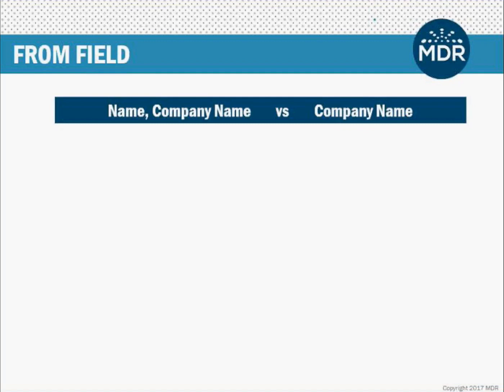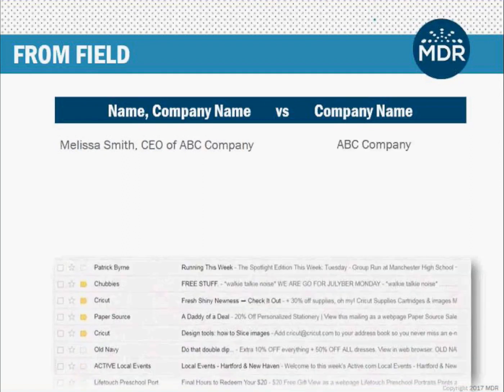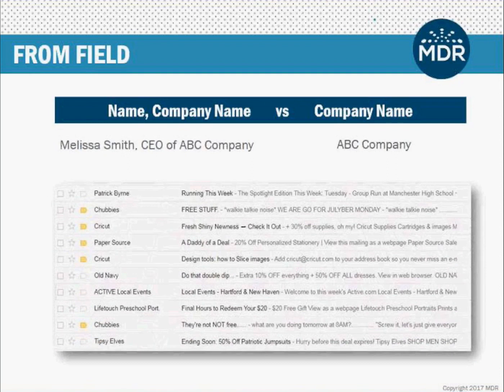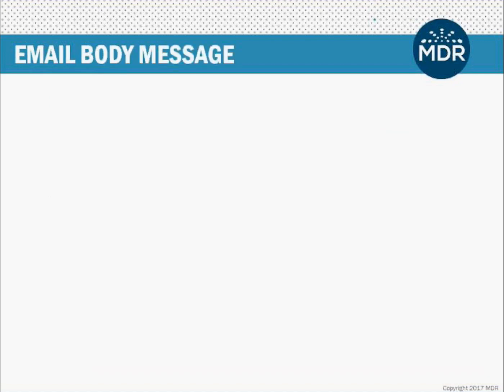Another thing to really impact open rates is the from field. So the name of the person and company name versus just a company name. So Melissa Smith, CEO of ABC Company, versus ABC Company. And we've seen this, and this is just a quick screenshot of, I think, Yahoo. That from is important. And just think about it. Looking at this, are you more likely to open an email from Pattern versus Hubby's? Yeah. Okay. So using the name often does help open rates. So I would encourage running that test as soon as you can.